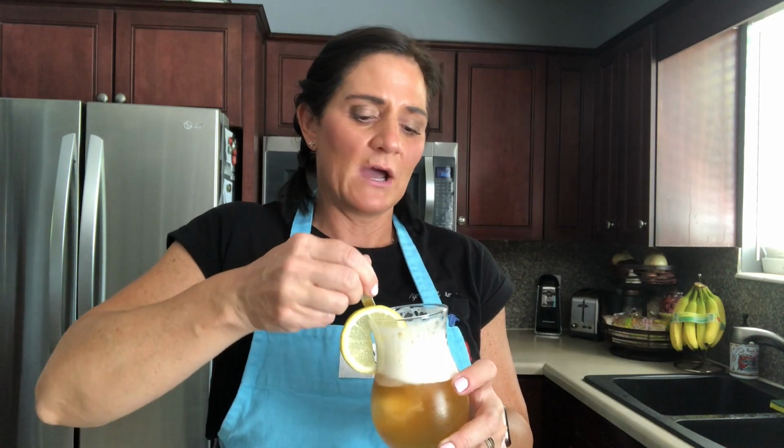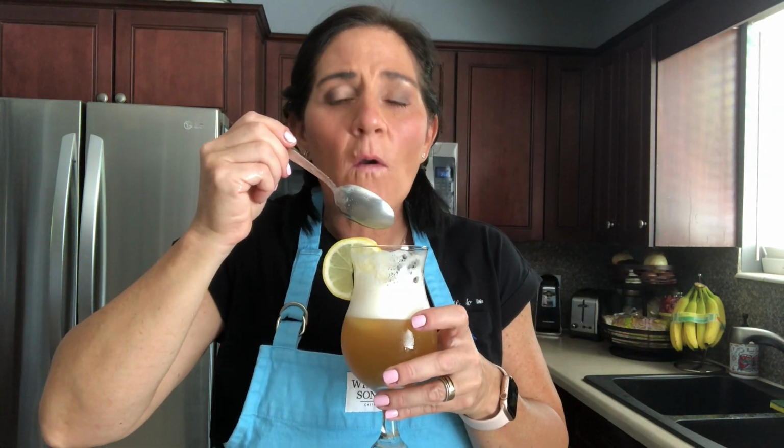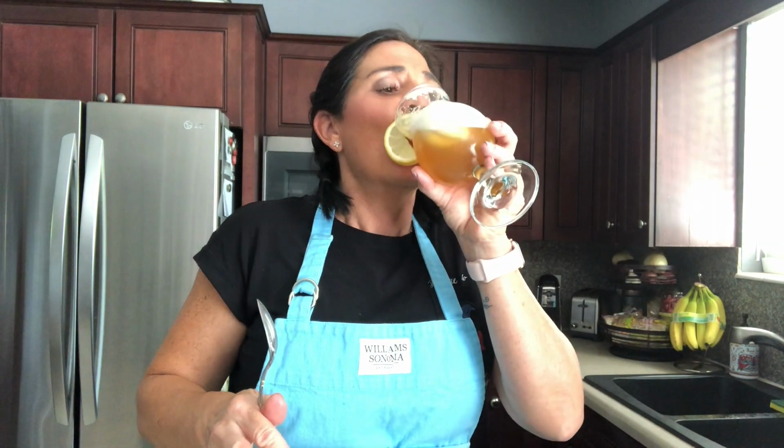So this is our pale ale, our golden ale, and lemon sorbet. So we've now hit summer. We've gone from winter to summer. Oh, that's super refreshing. That's really good. The lemon really comes out, but yet it cools it with that beer. I'm gonna take a little swig. Wow, you seriously can't beat these. You gotta make these right away.